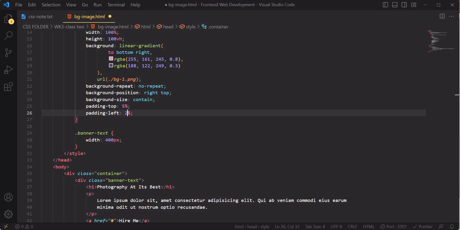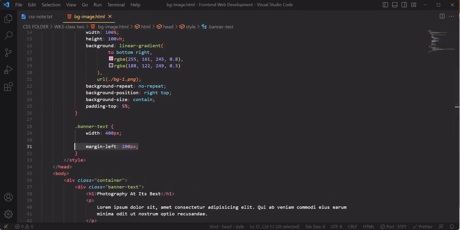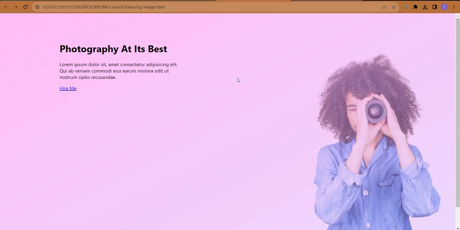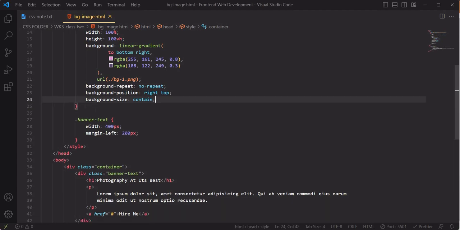I don't want this. Let me maintain the padding. I think padding is better. So we are good to go. Okay, setting the padding here too doesn't really make sense.